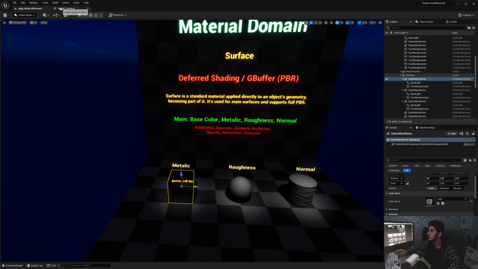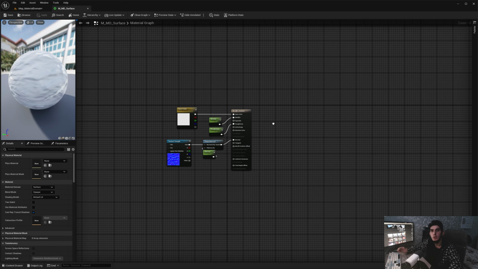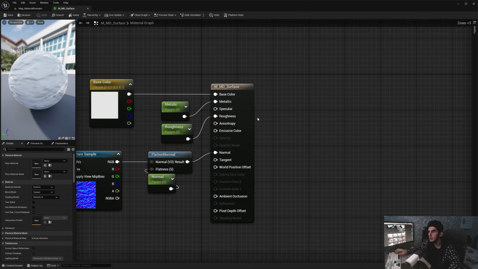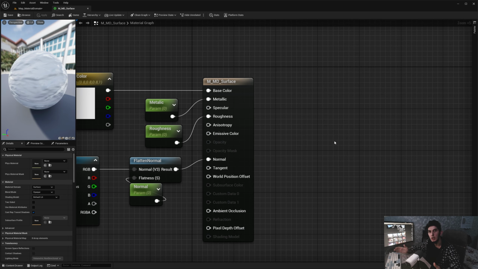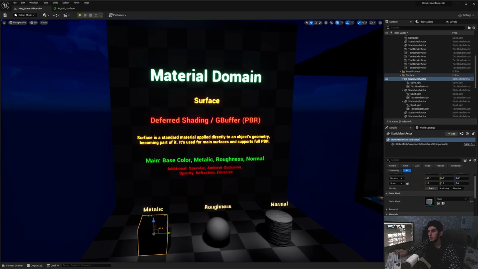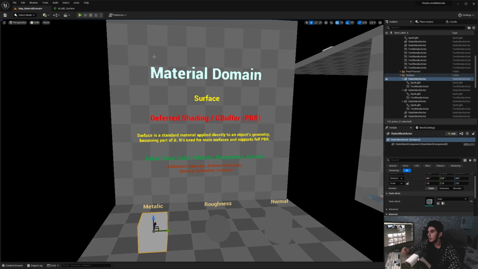Let's take this material for example to make it easier for us to understand. When we create a material, we need to connect certain data, some information. We need to connect this information to the material so that the material processes it, and depending on what you connect, it gives us the result. So, in most software, PBR, which stands for physically based rendering, is generally based on four different types of information, with the first being the base color.